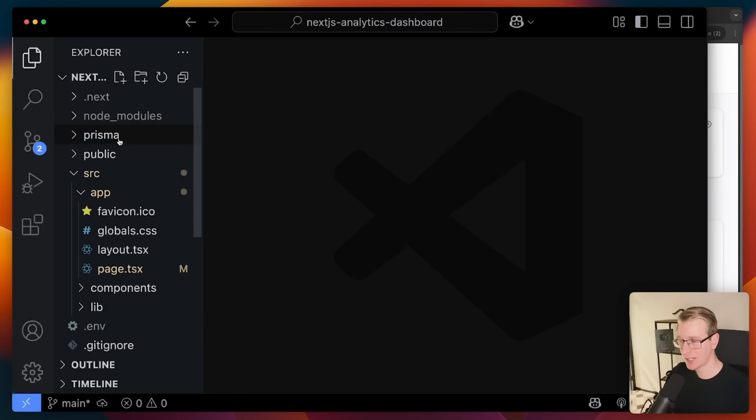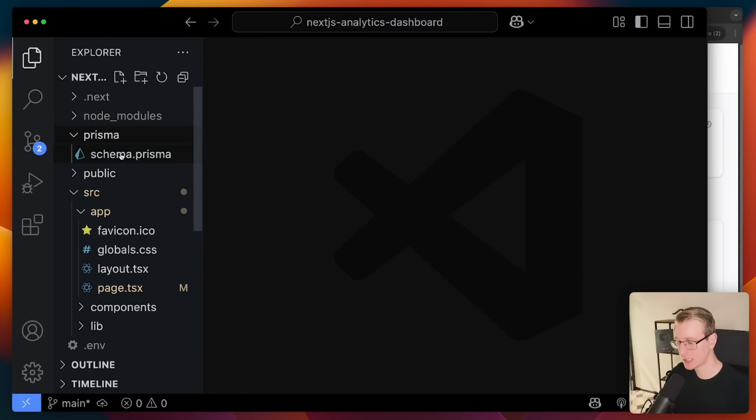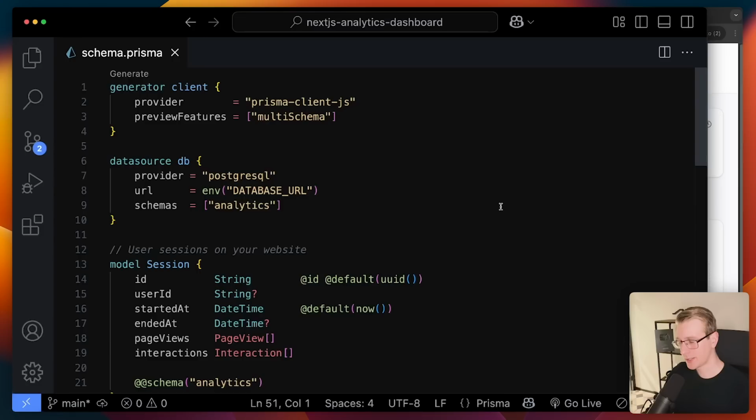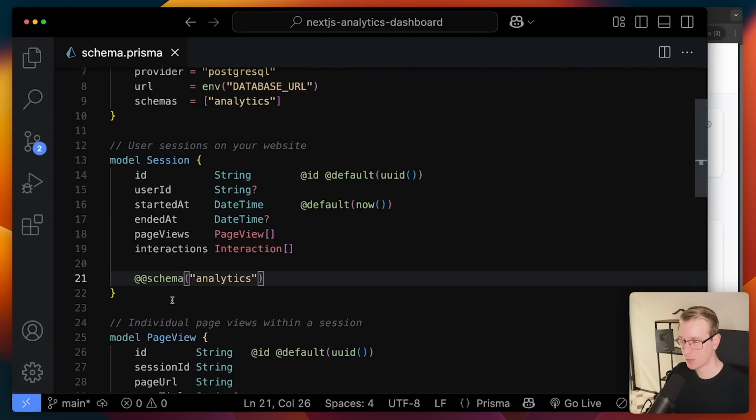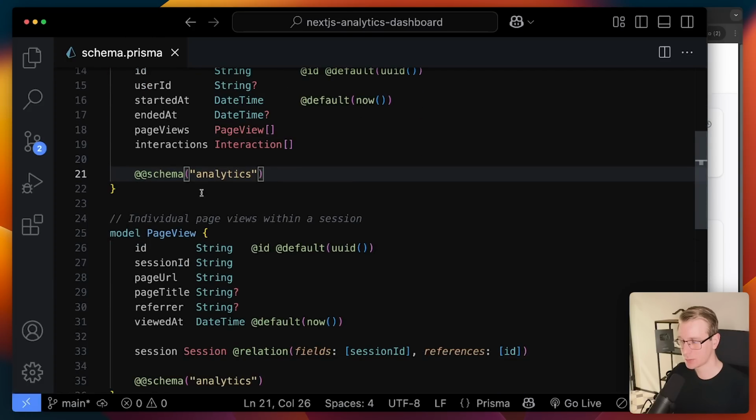Well, to actually interact with my database, I do like to use an ORM. If you're an app developer, you may be using Drizzle or Prisma. In this video, I will use Prisma. So with Prisma, I can define my tables here as a model. So the data will be about some kind of web analytics. So there's going to be sessions. I want to create these tables as part of the analytics schema, right? So I can specify it like this.